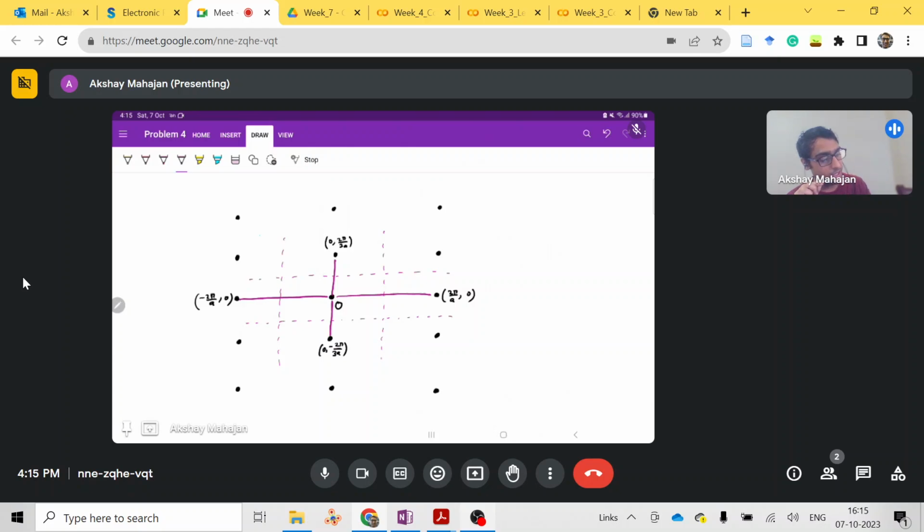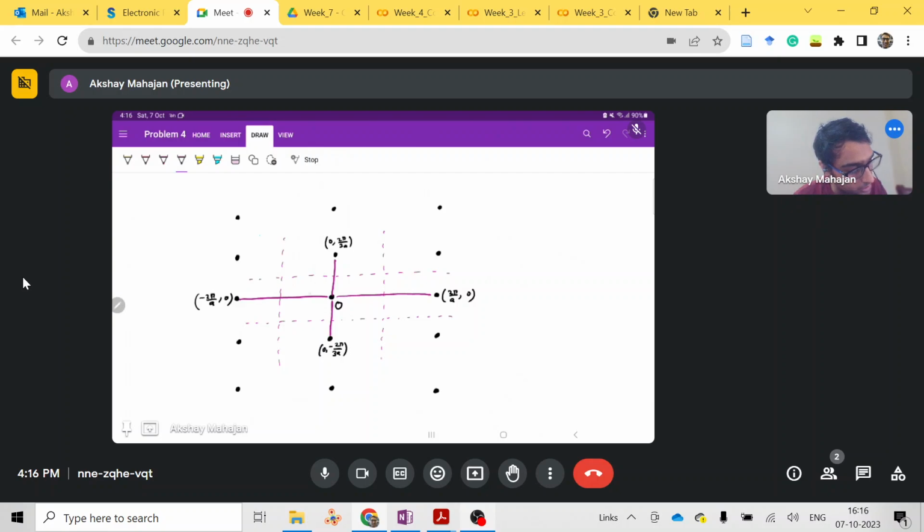Now for the first Brillouin zone we can see that this surface will be the region, because if I connect any other lattice point with the gamma, then I will be crossing one of the black planes. So I have to cross one of these four black planes that I have drawn here. So this region is going to be our first Brillouin zone.